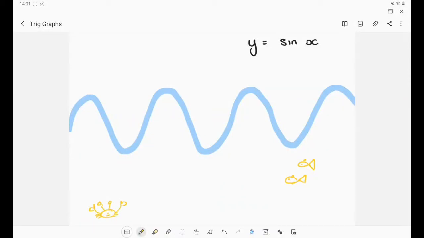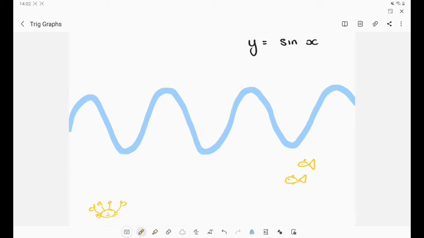In the last video we looked at sine, cos and tan graphs, and we looked at their period and their amplitude. We are now going to look at what happens when you adapt those graphs, because we said they're useful in sound production, but in order to give you a really visual image, we are going to be looking at them in a much more literal wave form. So here we've got a classic wave, and we're just going to say it's sine x.